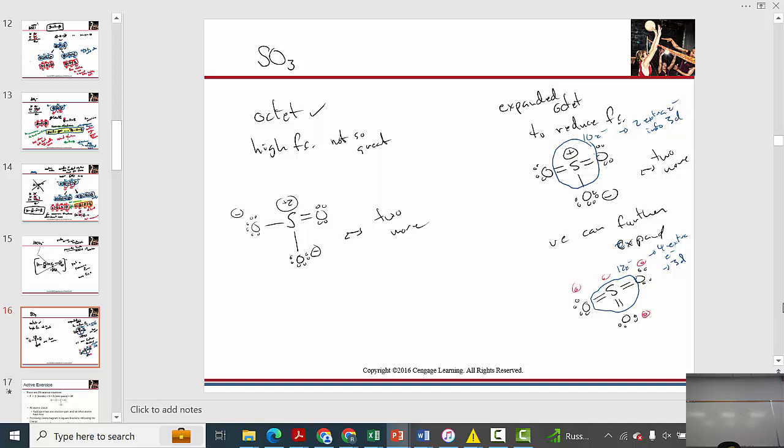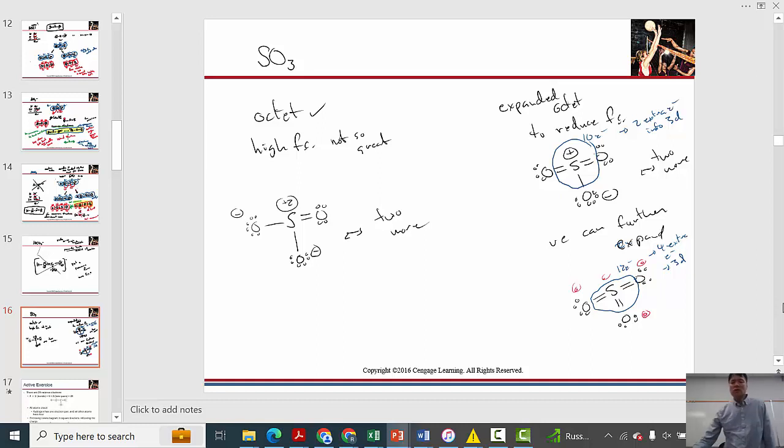What we want to do is maximize the bonds. The bonds mean stability, and the more bonds we can form, the better. So this forms a lot of bonds: 2, 4, 6 bonds, three double bonds. But over here, we only have 4 bonds. However, when we have separation of charge, we also have Coulombic attraction. The Coulombic attraction of opposite charge is called an ionic bond. So we have covalent and ionic bonding occurring here, and we've got to weigh all these things together.